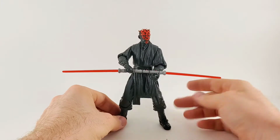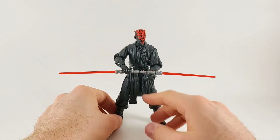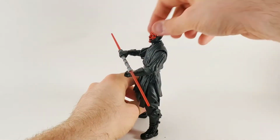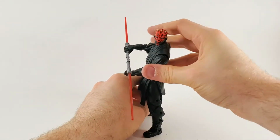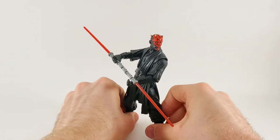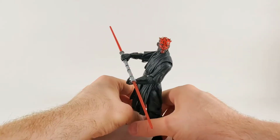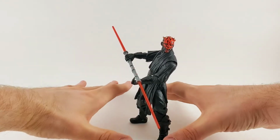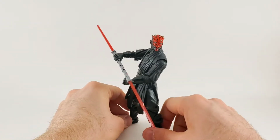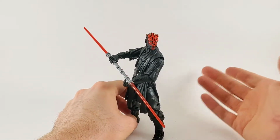So what do I think about Darth Maul? Well, I think that I'm going to have to fake it with him holding it with two hands. He's just going to have to rest one there. He's going to hold it like that. And then it looks all right. It kind of looks like he's prepared for battle with several Jedi. But that's a shame that his arms can't reach in all the way. You know, hold it. They're out to here when they need to be able to match like that. That way it doesn't bend the lightsaber. It's a shame, really. But I love the Darth Maul action figure. I'm glad they released it for the archive wave.